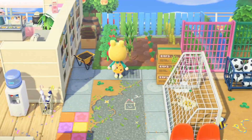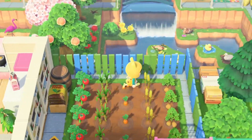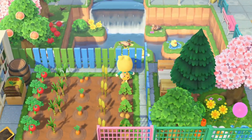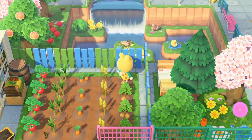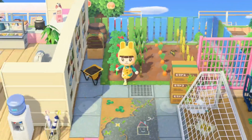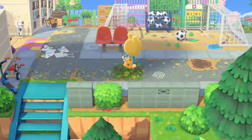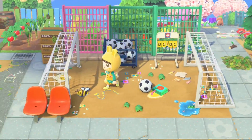Oh look at this tiny little garden over here — whenever I think something's cute I have to call it little. But really this is adorable, I love it. And look, there's a duck pond back there! That's adorable. I love that view, that's really pretty — such a nice space filler too, it really just adds a lot to her island.